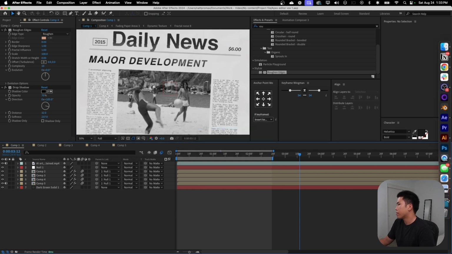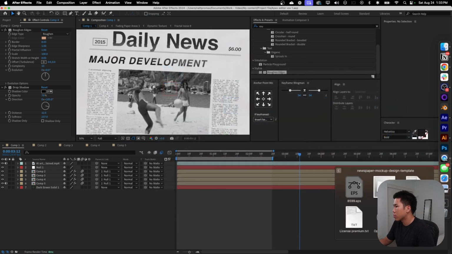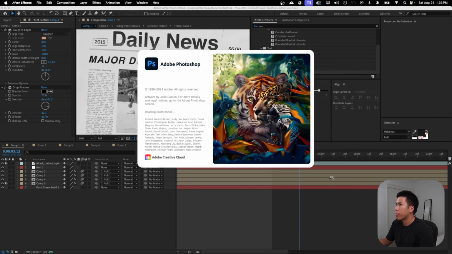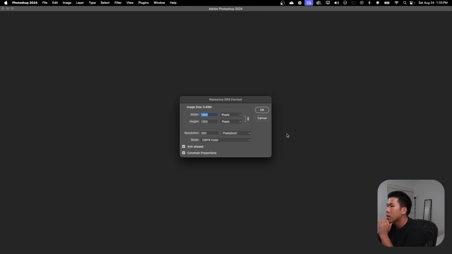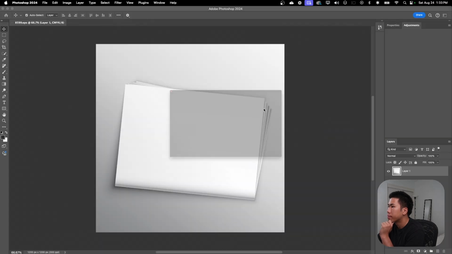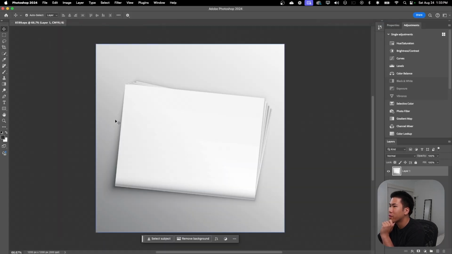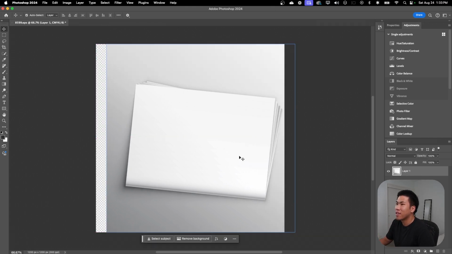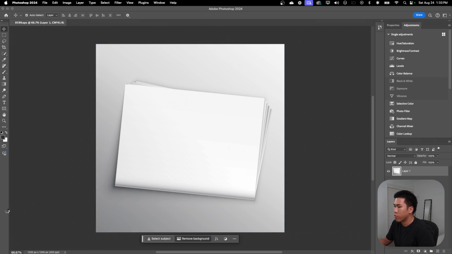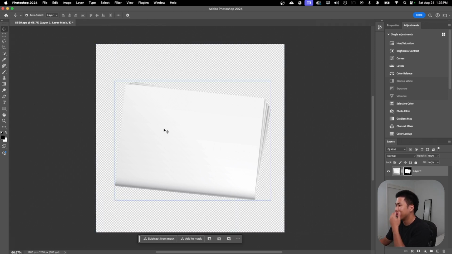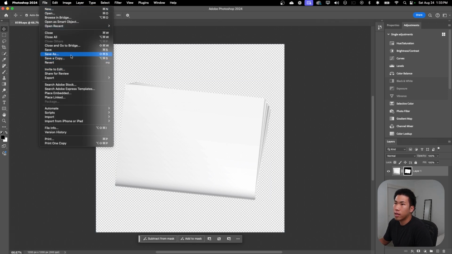I remember it comes in the folder, so it comes with an EPS as well. So let's click into it. This should open Photoshop. So I'm going to remove the background in this one. I don't know much, I'm going to pay for my Adobe as well. So layer 1. Okay, I don't know how to use Photoshop, as you can see. Oh, it comes in one piece. No way. Let's see. Remove background. It's pretty simple. Okay, that's pretty easy. Let me make sure we remove all of it. Looks pretty clean to me. Then just export it as PNG.